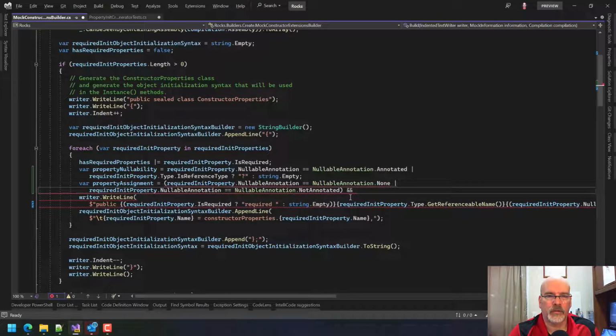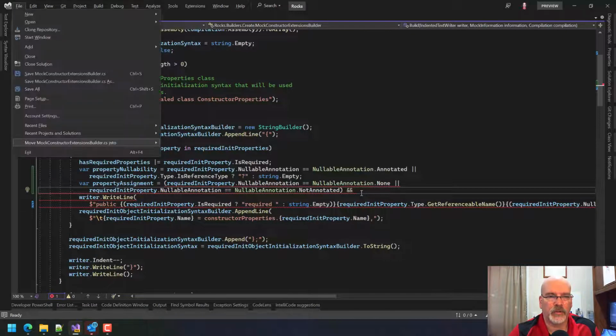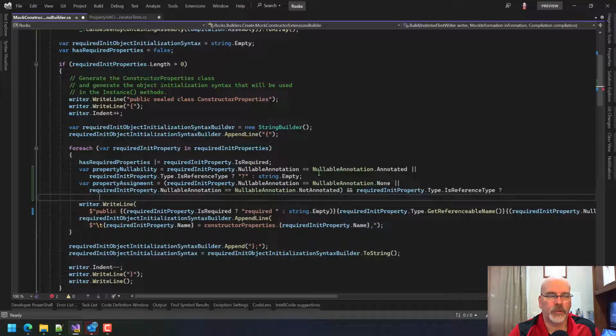And, oh wait, oops. Or, and it's a reference type. Come on. If that's true, then we want to use that. Otherwise, string dot empty. Okay.